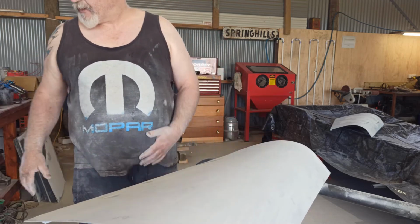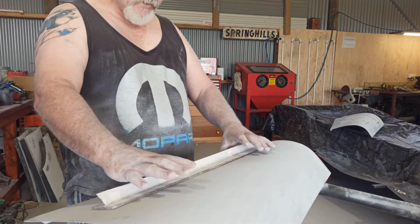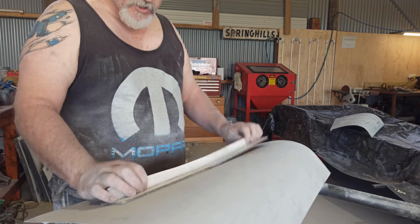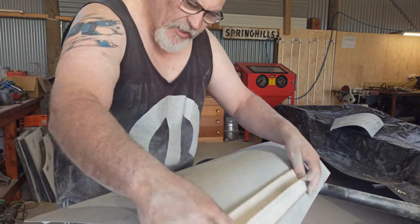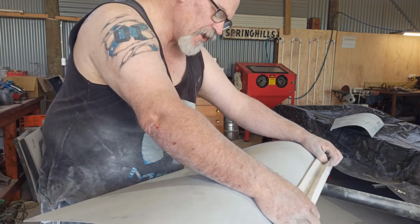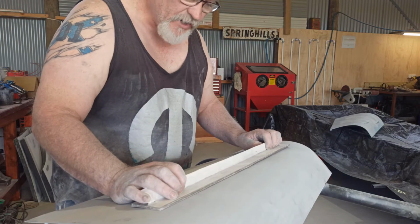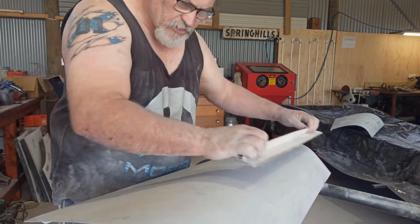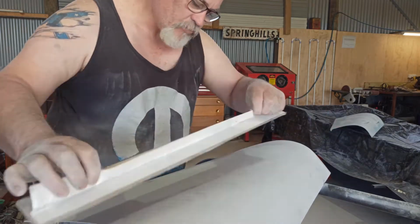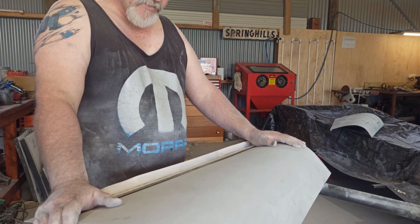Try and use the biggest, flattest block you can on a panel. Obviously it depends on the shape, but this is perfect for this because I can roll it right over and crisscross your sanding, this way and this way if you can. Crisscross, backwards and forwards, keep doing that because that's how you get this thing flat, like glass.